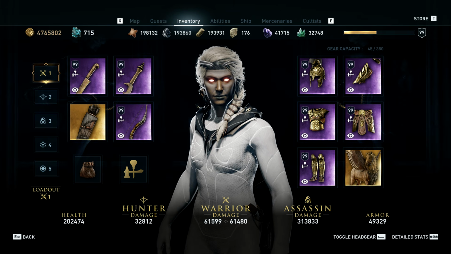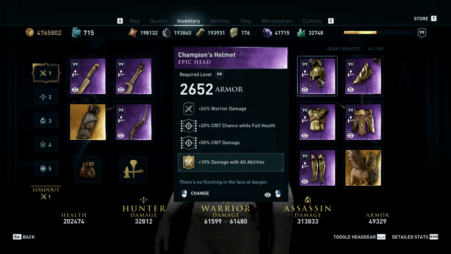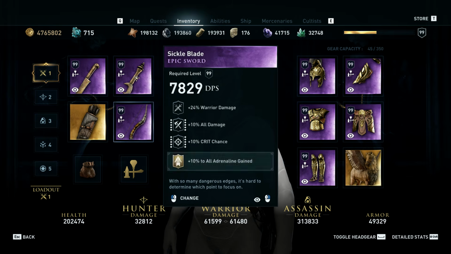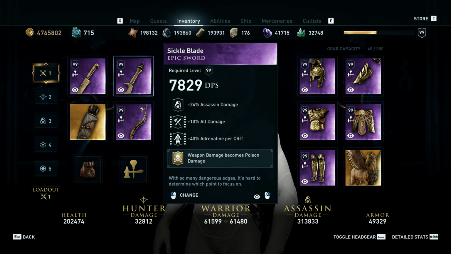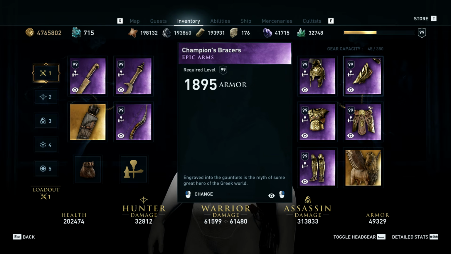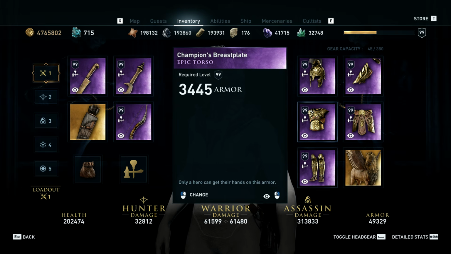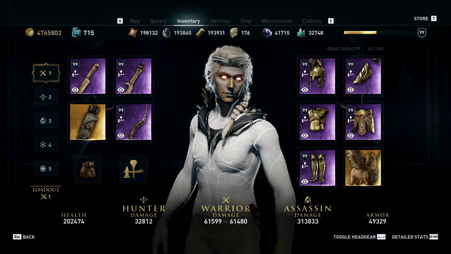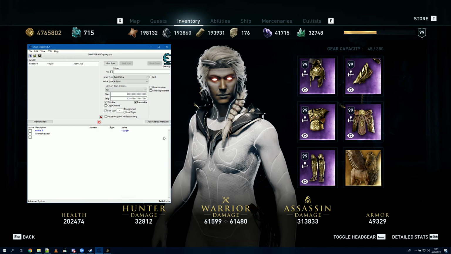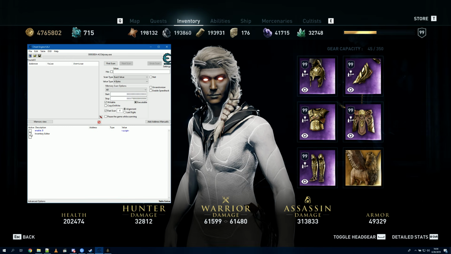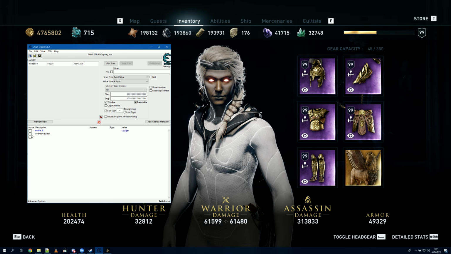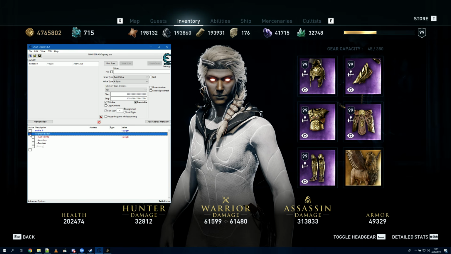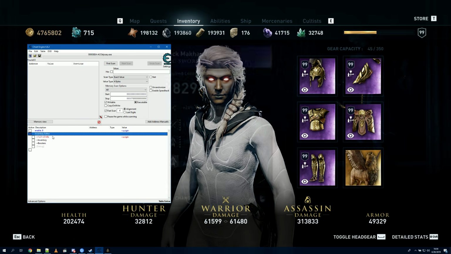Okay, so how do you use the inventory editor to edit your gear and give it all the perks and stats you want, and all of that jazz? How do you go about that? Okay, so the first thing you want to do is the cheat table. This is a combination of Celios and the inventory edit table. Pull it up, get it linked in.